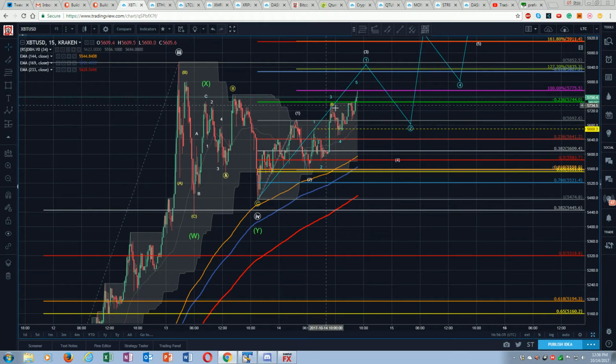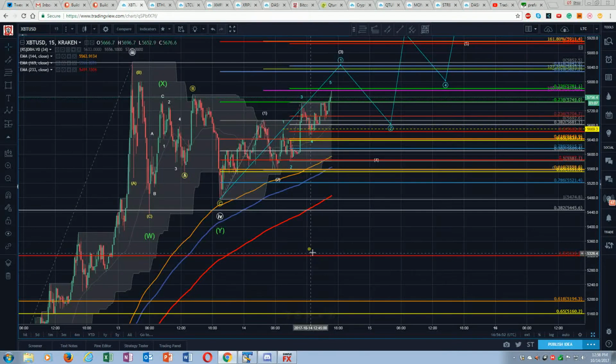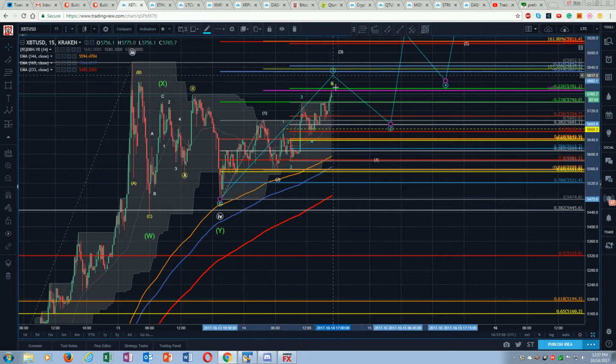And we can see, look where the 3rd wave goes, right to the -23. We retrace. Now look again. Here's the 2nd wave to the 3rd wave. We go between the 50 and the 618. That holds it. Now we're carving out again another diagonal type of structure. So it's choppy here. It's not a clean count. But given the 5th here, look where we are. Here's the -23.